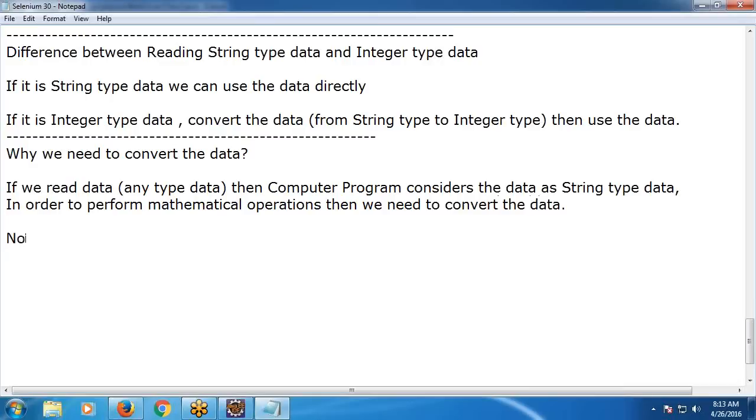And one small note: we can't convert alphabets and special characters.